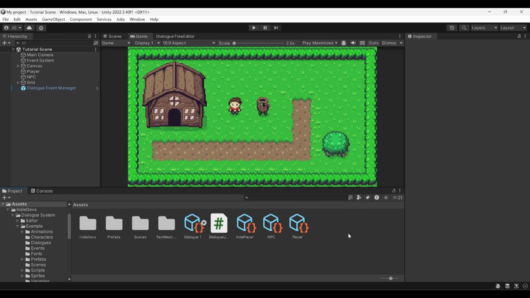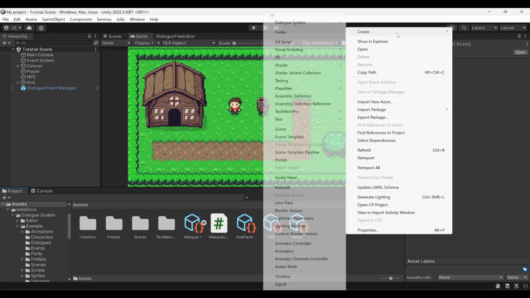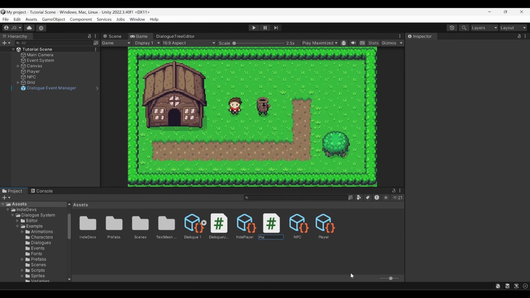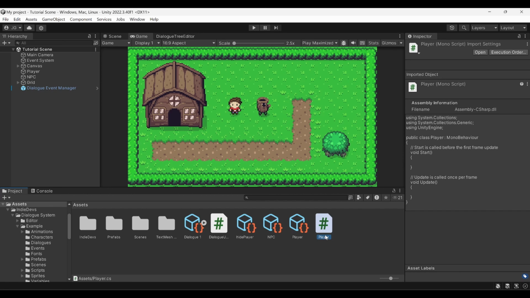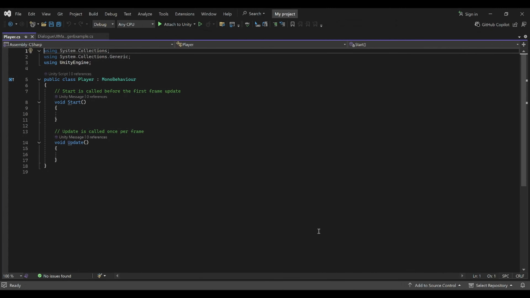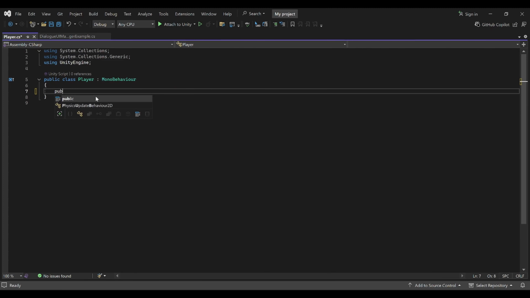The final thing that I'll show you is how you can check the value of any variable within the dialog. So since we want to check the value of some script, I will really quickly create a new C# script for our player. So let's just open up the script in the editor. And all I will do here is simply create a public integer representing a number of coins that our player has. So let's say that by default our player will have 50 coins.